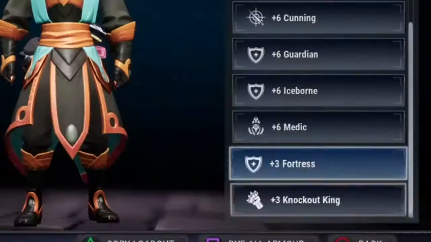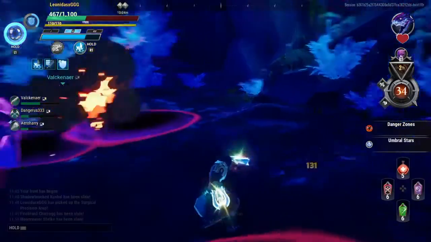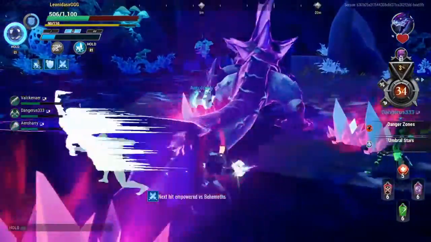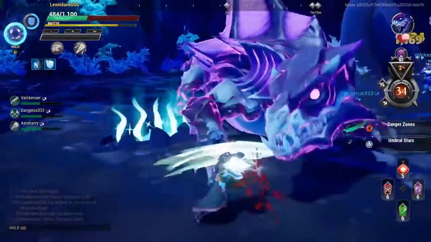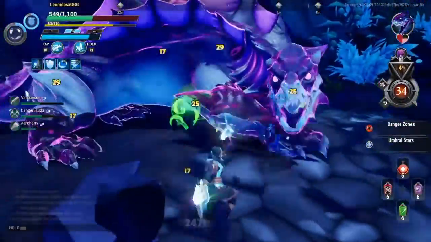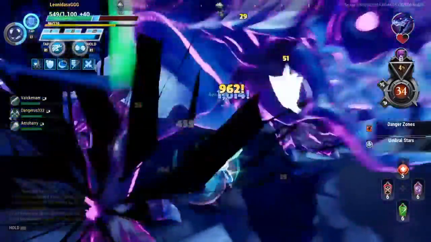Lastly, I use Fortress, and Fortress builds up a shield when you take no damage. Now, this is really complicated in most hunts, but in escalation, because you have that time between one platform and the other, you can use it very well. You have time to build up your shield between those 2 platforms, or those 2 hunts or fights.